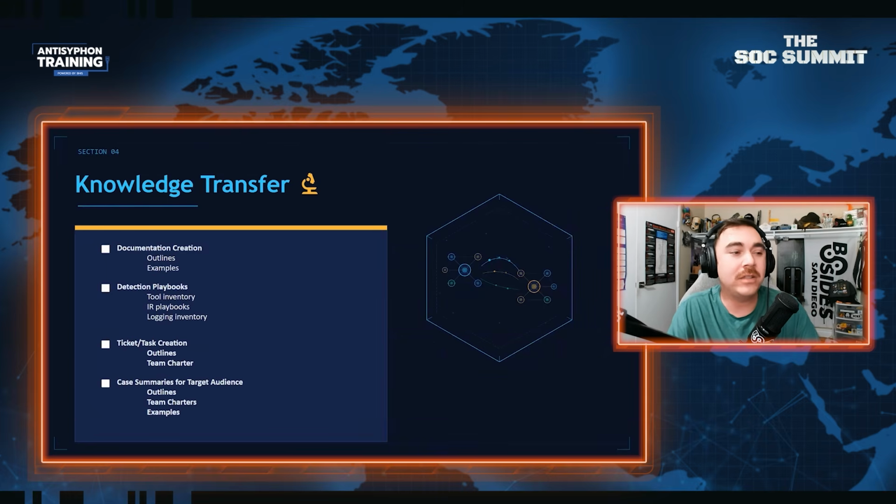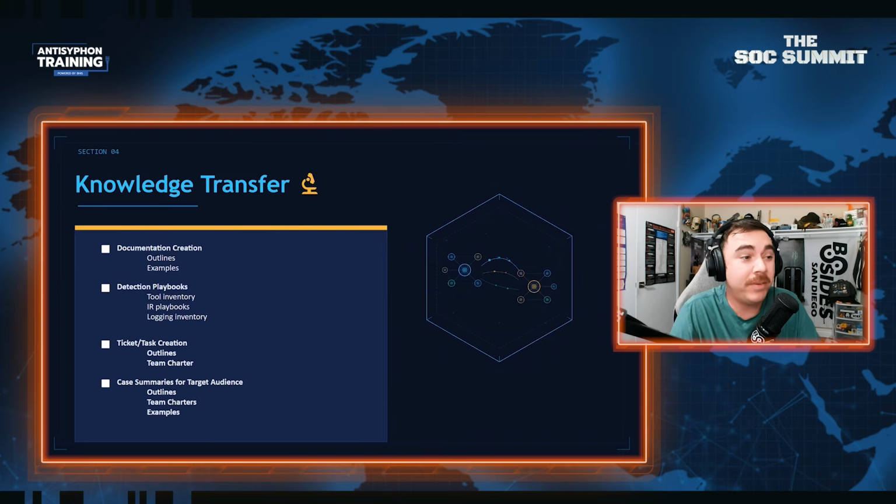Some other great things for the detection playbooks, of course, are other detections, examples that you have in there, right? And I usually provide a couple of resources online to go look at as well. Ticket and task creation. We talked about that a little bit earlier, which is one of my favorite bots that I've ever made. Being able to quickly pivot to a task and not have to worry about the proper fields, if everything is correct, if the format is correct, if my spelling is right, and just bam, it's done in a single second. It saves me such an amount of time.